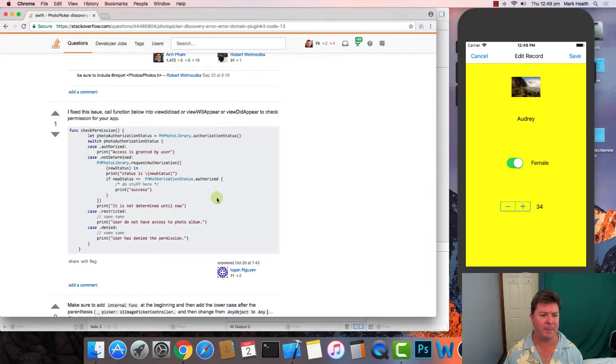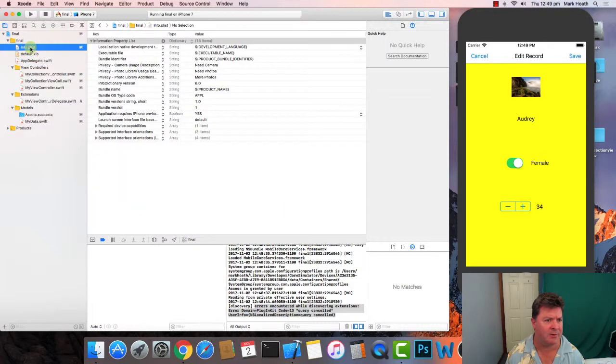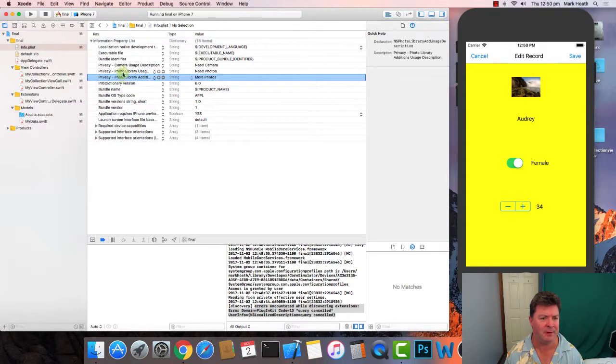And one thing I've done is I've put in this check permissions, and another thing that the app didn't do, and which it's supposed to do, is check the info plist for these privacy settings. Have you accessed the photo library, this privacy photo?